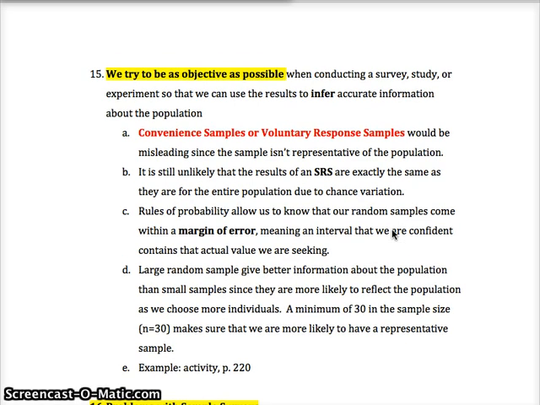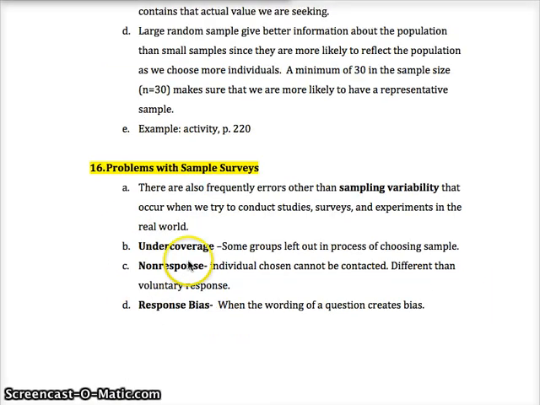So, objectivity means a lack of bias. So just trying to pull out what's really going on, to see through everything else that's somebody putting a spin on it or anything that's not representative of our true population. And that means avoiding undercoverage, which means parts of the population are not represented. Avoiding non-response, ways of sampling that would allow people to not respond, and avoiding response bias, wording a question that leads to an answer. In a court case, that might be like leading the witness, where you're saying things in a way to push people towards an answer you want.